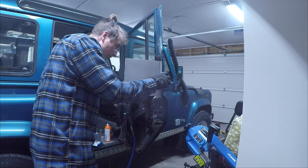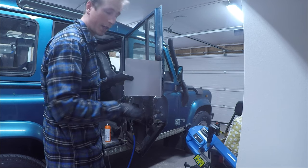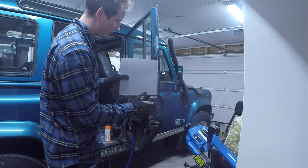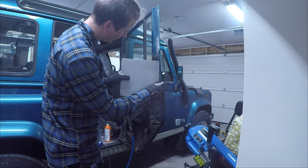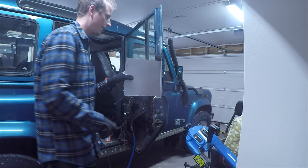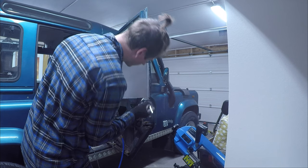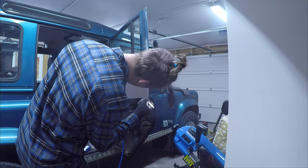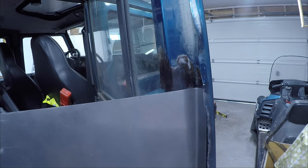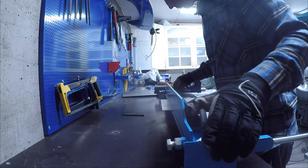It's almost a perfect fit, but I'm going to be sanding down on the door to make it fit perfectly. Then I'm going to mark off the second bend and bend it. Not bad for the first bend.